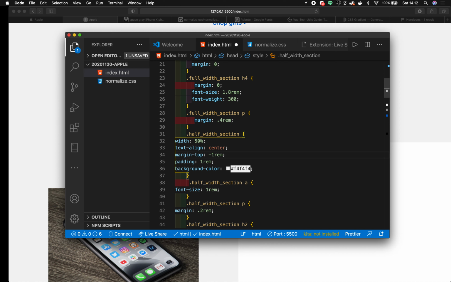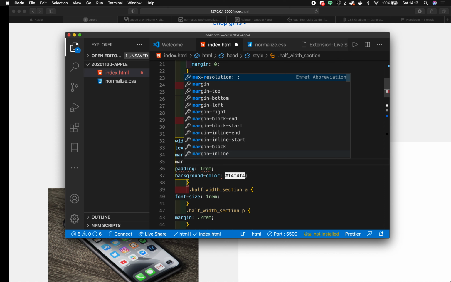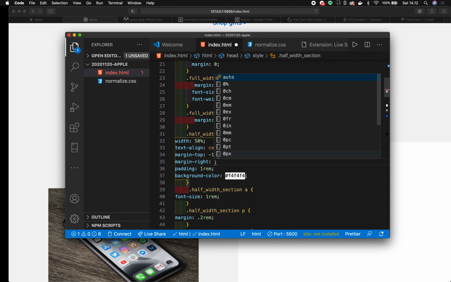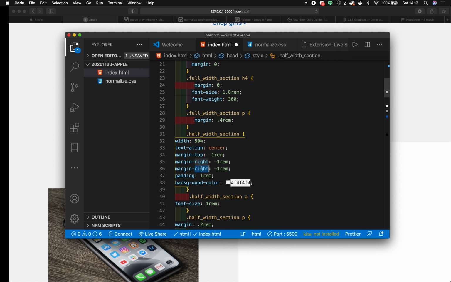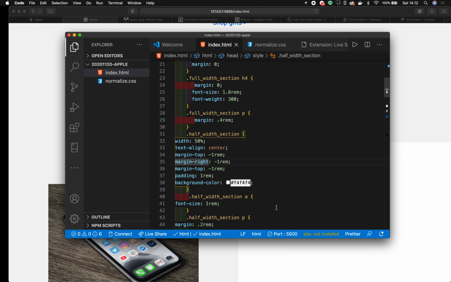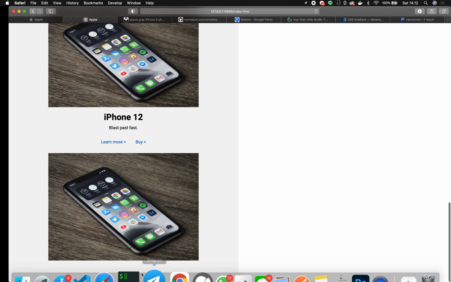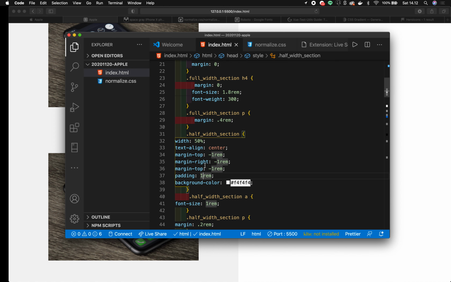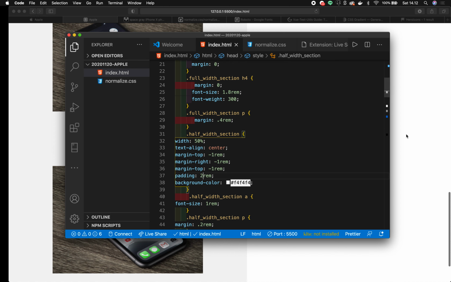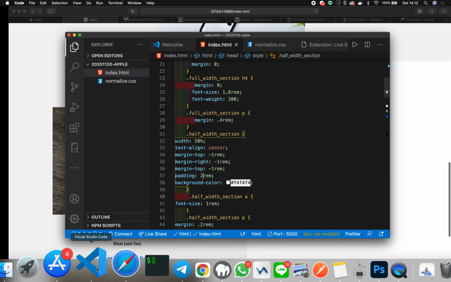Okay, I think here's what I'm going to do. Margin right to -1 rem, margin top -1 rem. Still not working. It's 2 rem, how about that? Not working.